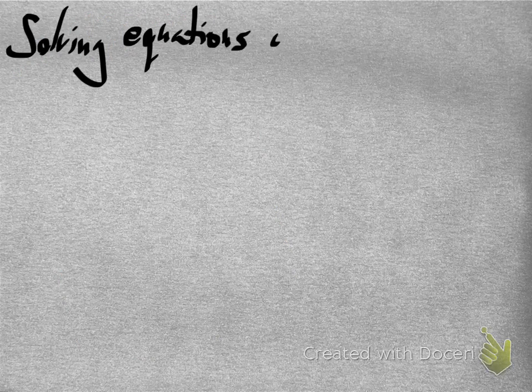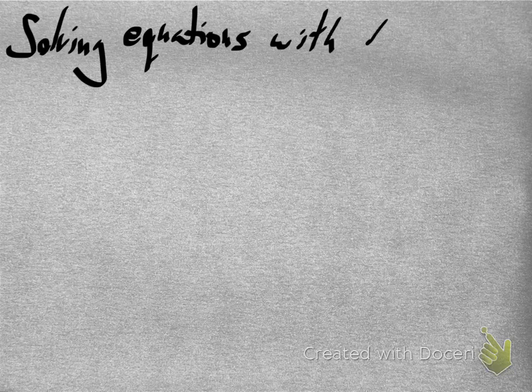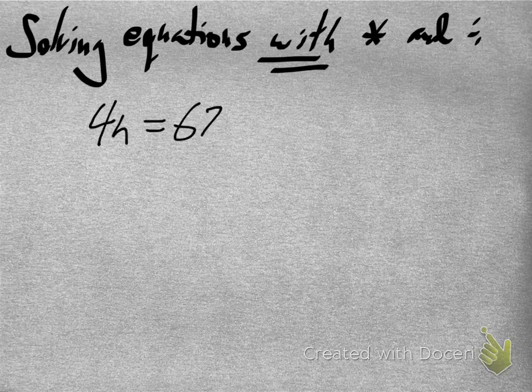All right, so again, we're solving equations with multiplication and division, and there's an example of one. Now, I underlined "with" for two special reasons. The equations that we're solving tonight are going to start with either a multiplication or a division in them, and the way we're going to solve them is with multiplying or dividing. So just like yesterday, multiplication and division are kind of opposites of each other.